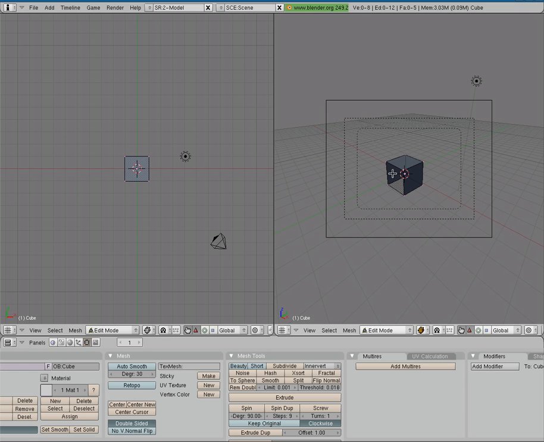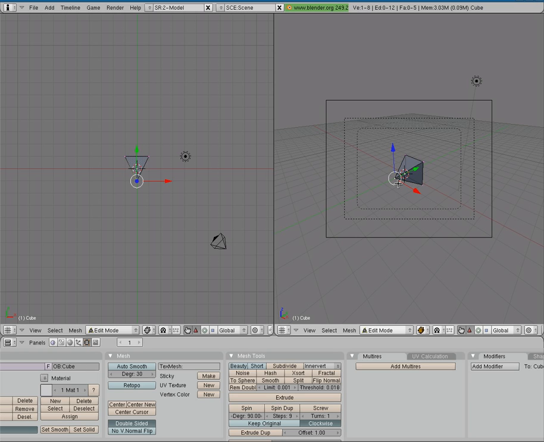And in the top view here, I'll hit B, and I'll box select, so I have all four of these front vertices selected. I'm just going to show you something real easy if you want to make a triangle. If I want to, I can hit S for scale, and you can see I can scale this in and out. But what I can also do is hit 0, and that moves them all straight to that center point. And I can click, so now they're all in one spot, but they're all still separate vertices. So you can see if I grab one, it's not connected to the other three, because there's four all in that one spot.